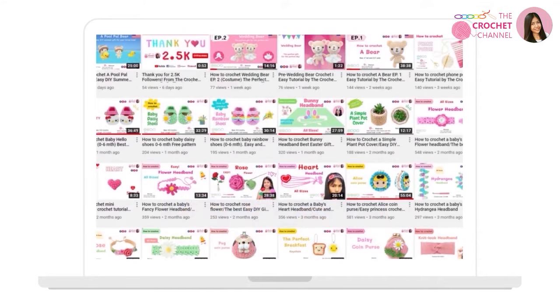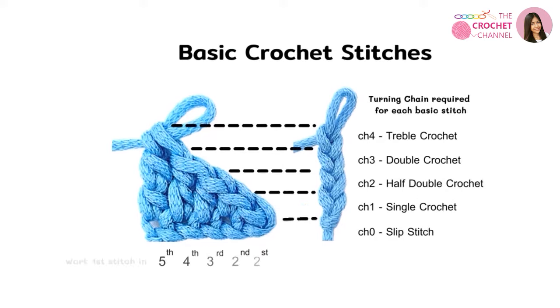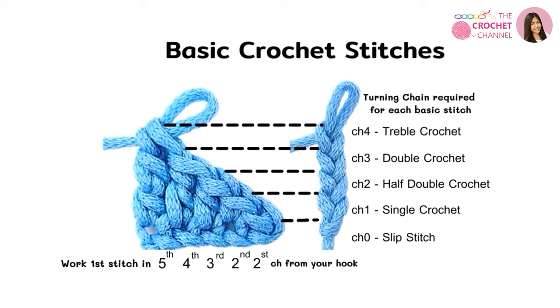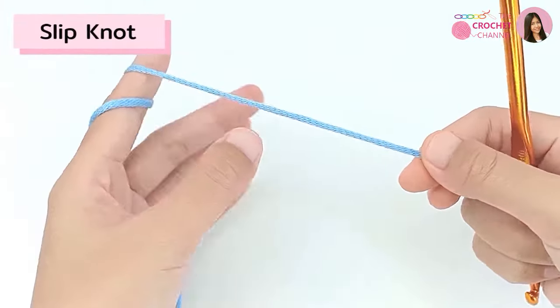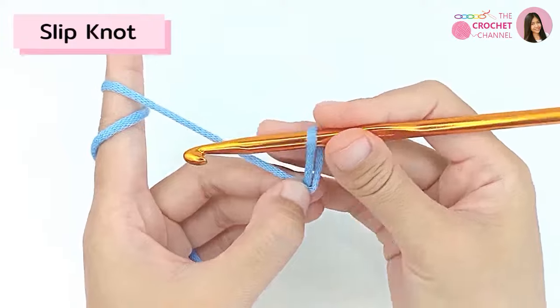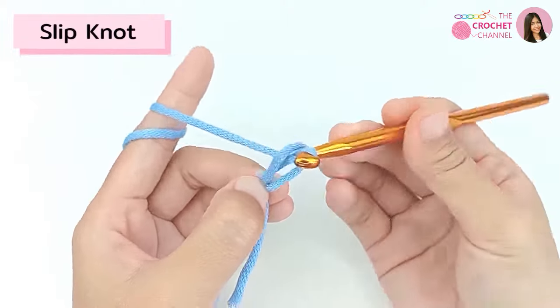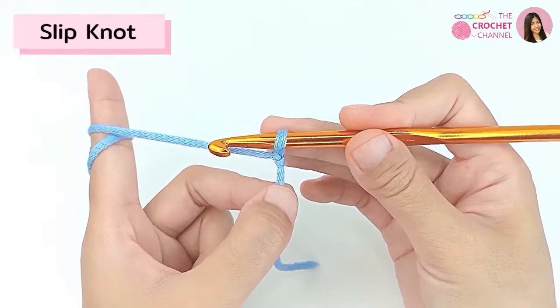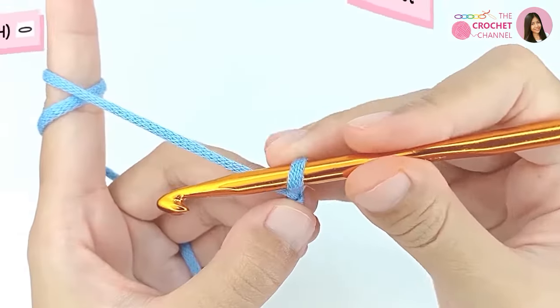First of all, we are going to learn the basics of crochet stitches. So to begin, you will need to create a slip knot. You're done! And then, crochet a chain.